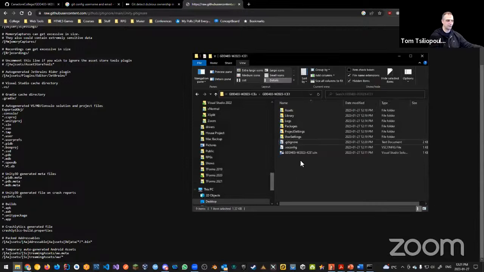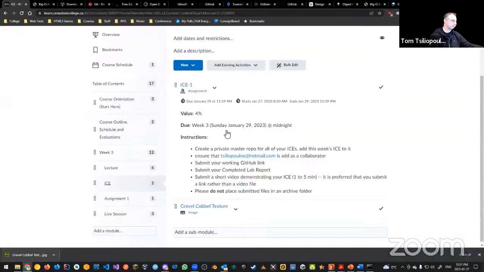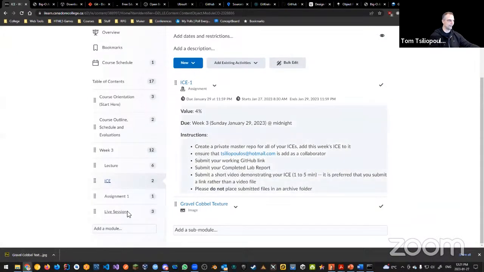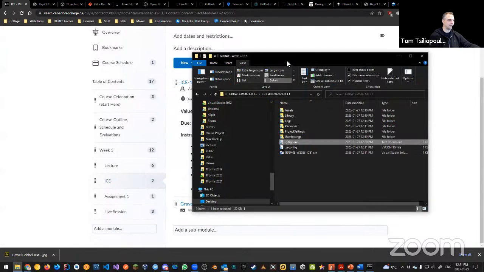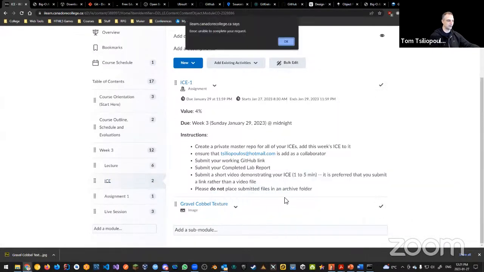So again, here's my Unity gitignore. I'm going to put that in the chat for people who are still here. And I'm also going to populate it up on here. Okay, so inside of in-class exercise, I'm going to grab that Unity gitignore file and populate it right here. Okay, so we're going to say that that's the Unity.